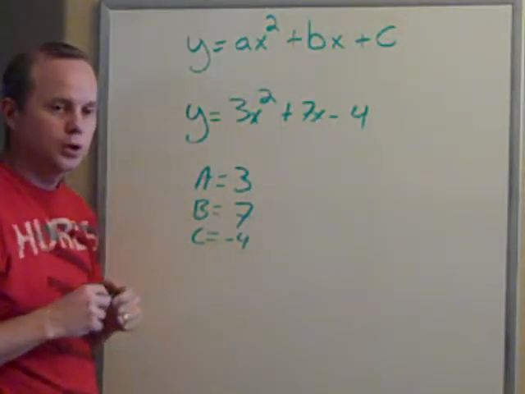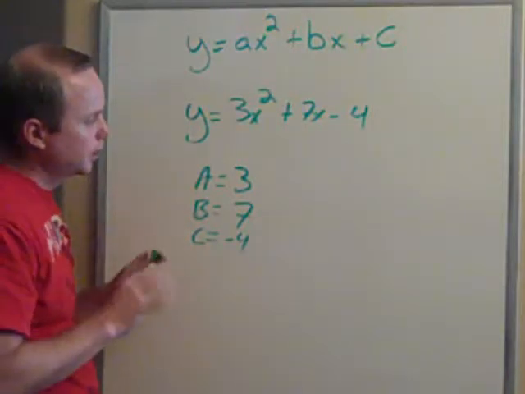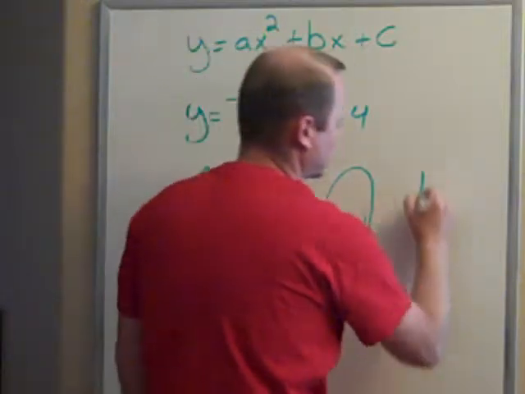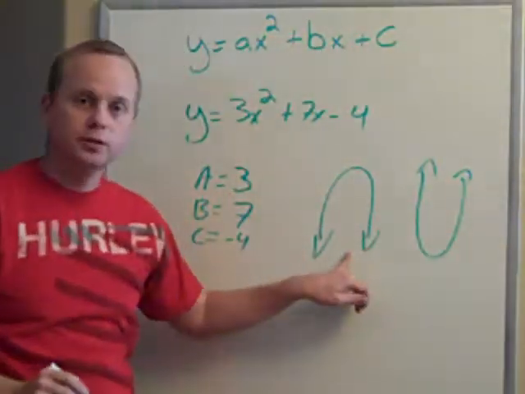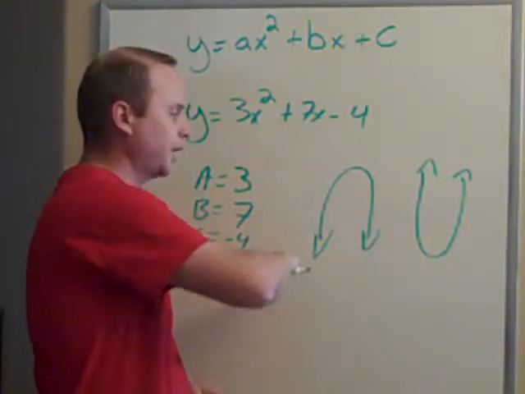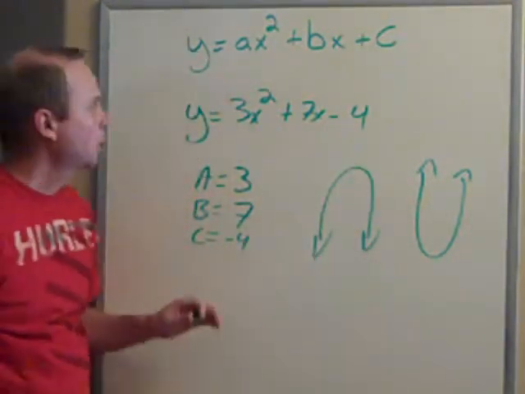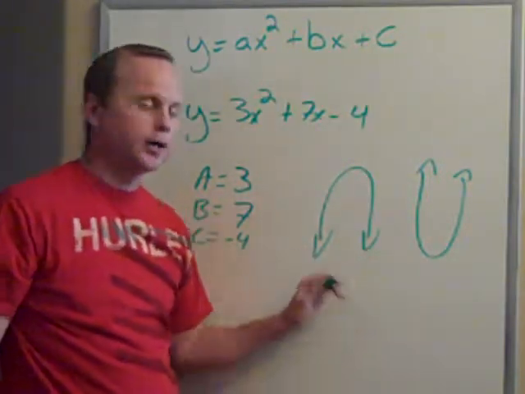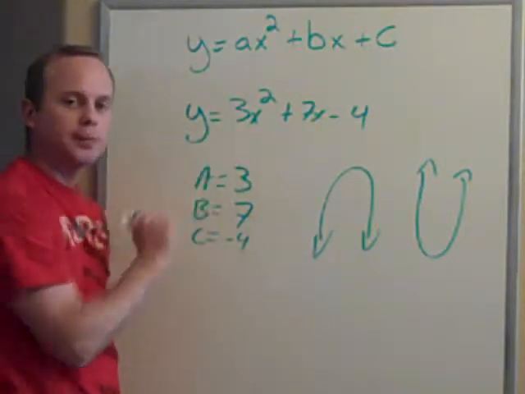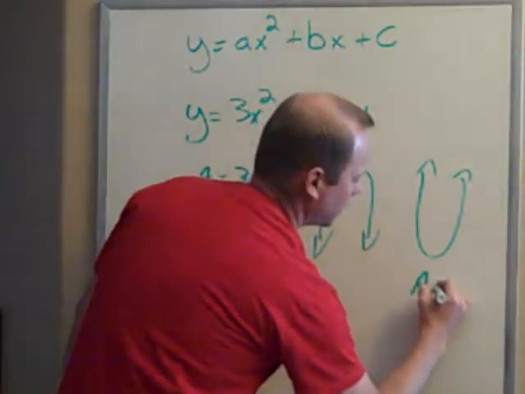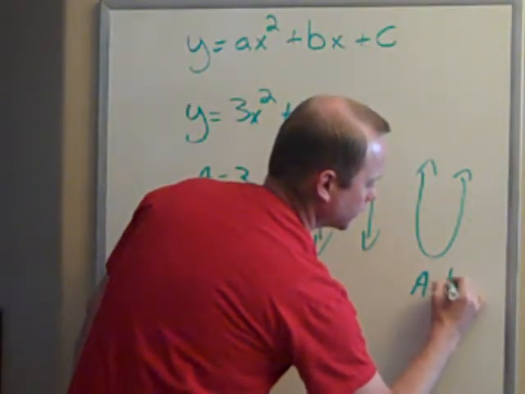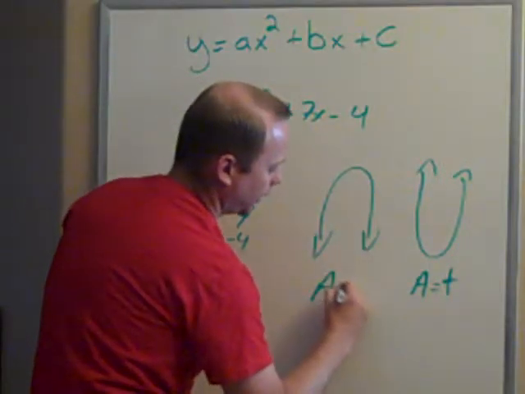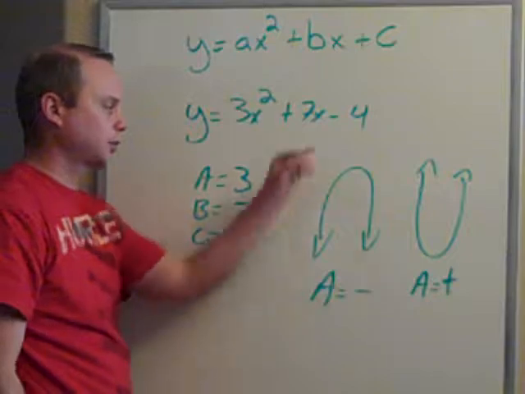Now, these are going to create parabolas, okay? The graphs are going to look something like this. They're either going to be this frowny face, if you will, or a smiley face. They either open up or they open down, one of the two. So this one opens up, this one opens down. Now, the way that we determine whether it opens up or down is by a. If a is a positive number, then it opens up. If a is a negative number, then it's going to open down.